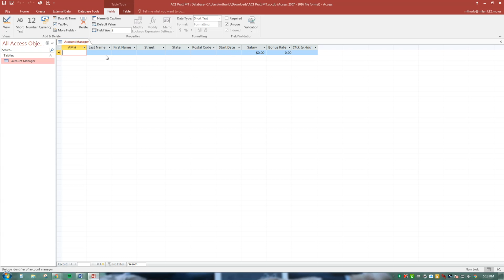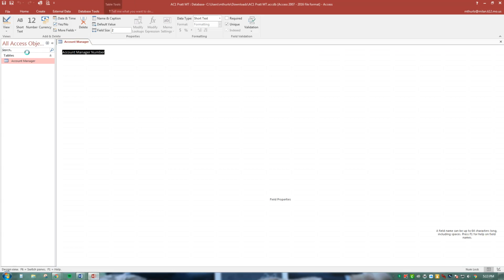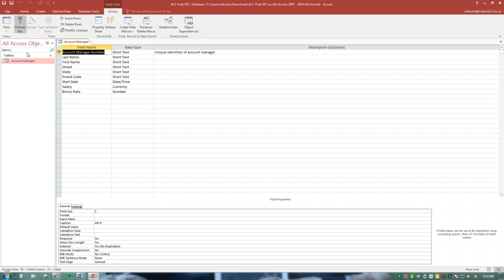So that was using one way. Let's actually look at our table in design view. So that was datasheet view. It looks like a table. We can also go to design view. I actually think it's easier to set up your table in design view, but it's a personal choice to you. So here we can see all of our field names, what their data type is, if we added a description, and then down here there's more information about them. So depending on whether it's a short text, date, time, currency, or number, there's going to be some options down here.